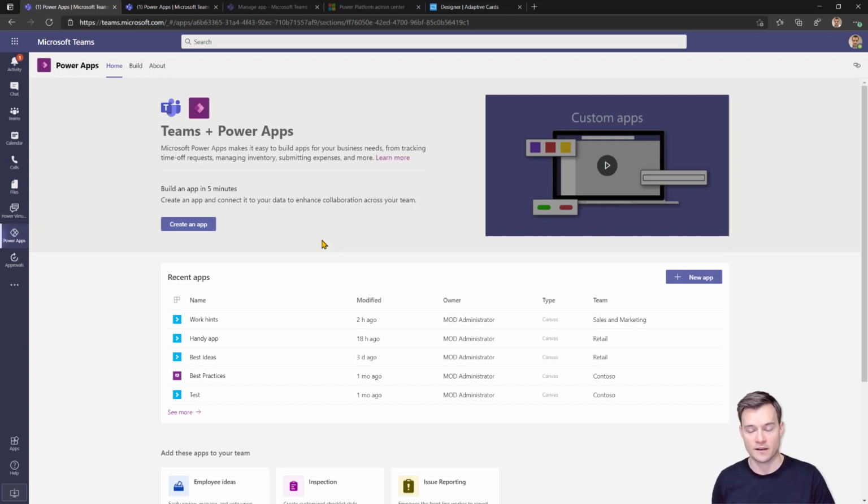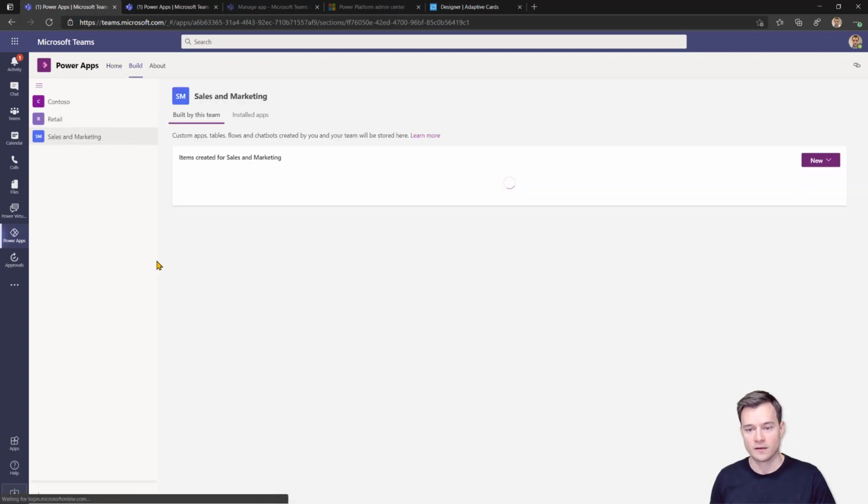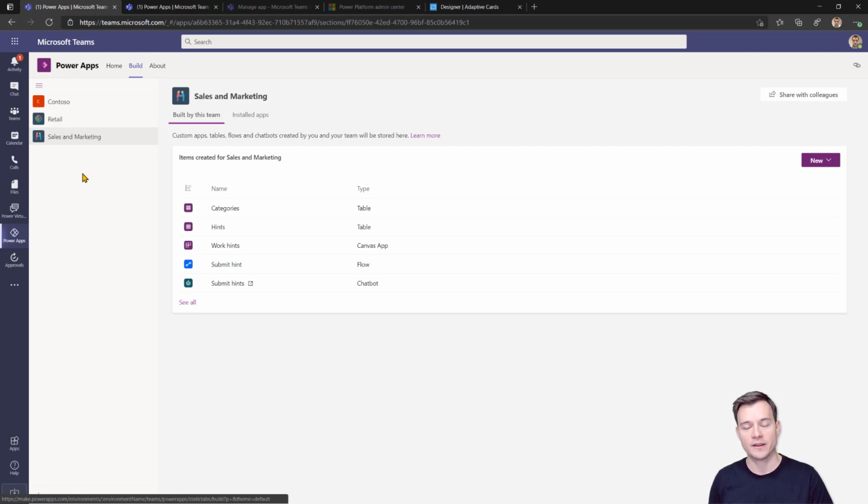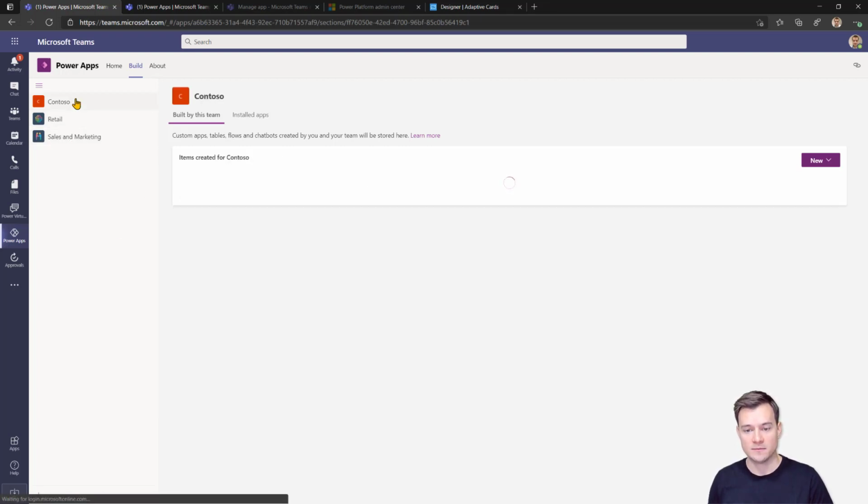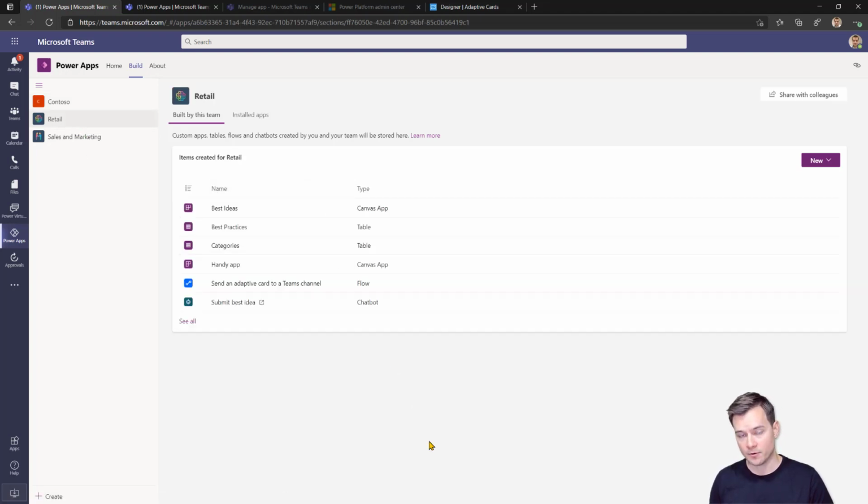Basically, the Dataverse for Teams is just a light version of Dataverse that we can use as a commercial, or the one that we can use with Dynamics CRM. Now, under the build, you'll see all the teams that you're a member of and in which there is something already created. Let it be flow, let it be an application, let it be a table. And then once you navigate through these teams, you can simply see what is actually created. Any team member by default has an access to all these items and can contribute, so like they can simply collaborate on creation of them.